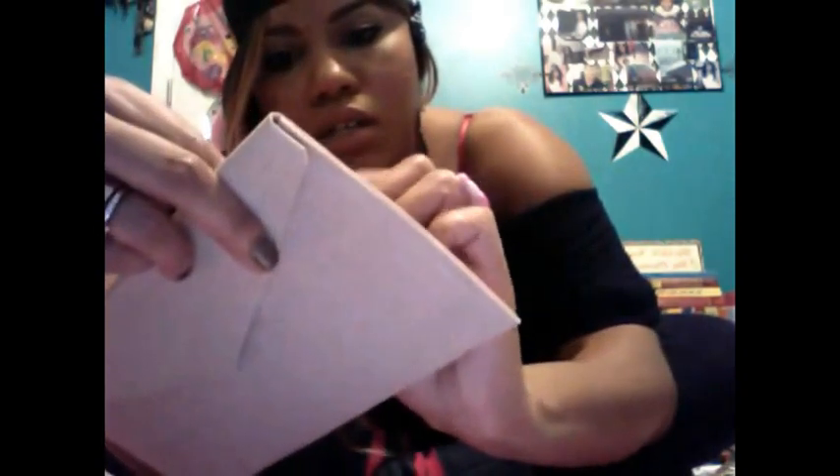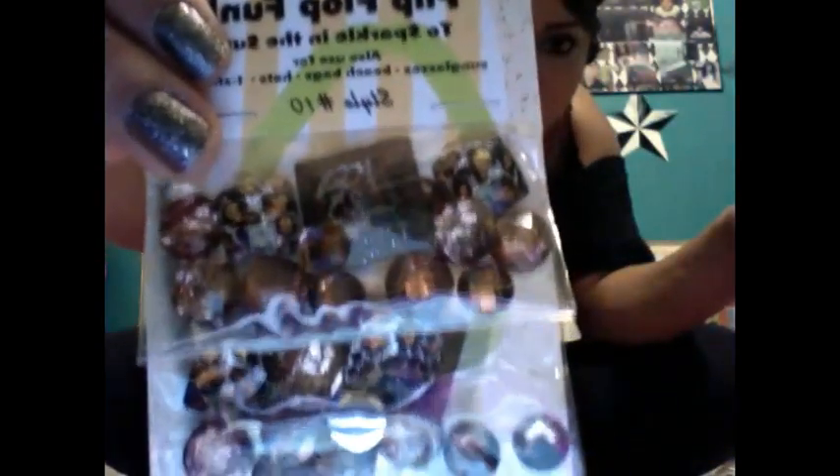It's going to be that much more awesome because you are making it on your own. This clutch purse was $3.99 — good deal! When you're in the store, you're going to pick out some items that you may want to include on your purse. I already had some of these things in my creative stash.